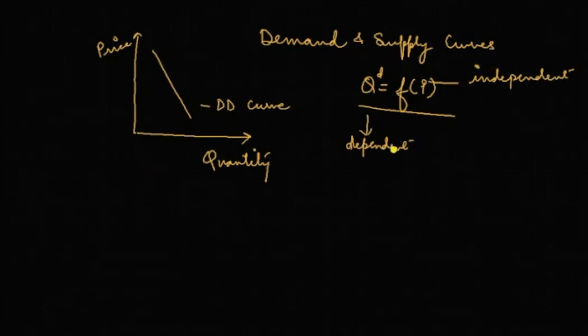The big question is: why is there a mismatch between the functional form and the graph of the demand curve? Why are economists putting prices on the y-axis when price is an independent variable, while they are putting quantity on the x-axis which is a dependent variable?